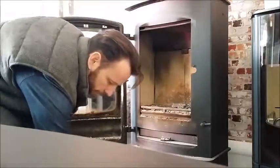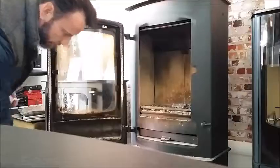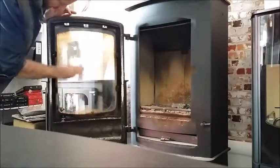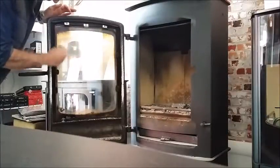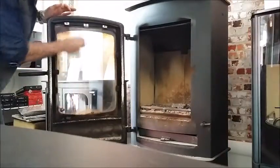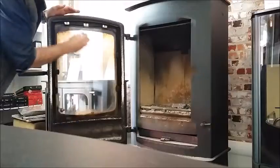Let me show you — let's quickly run the test. All I've got is a little bit of tissue paper for each side. I'm going to spray the glass cleaner on this side and work it in. You're not going to see a great deal of difference on screen because it's almost a tint of brown haze that goes onto the glass, but it is cleaning quite nicely. When I've finished we'll do a close-up of both sides and compare. I'll then take a clean dry piece of tissue and just dry that off — and that's one side quite nicely done.